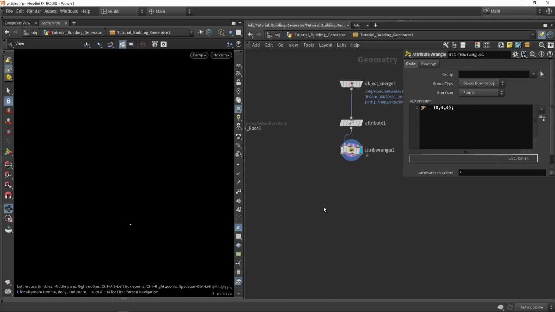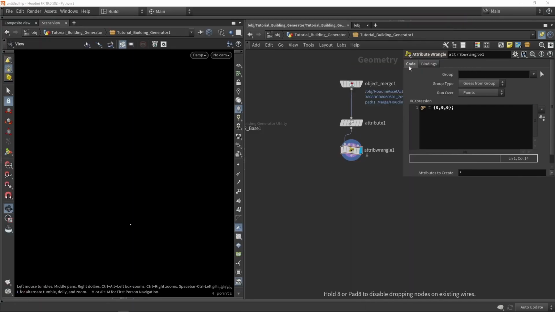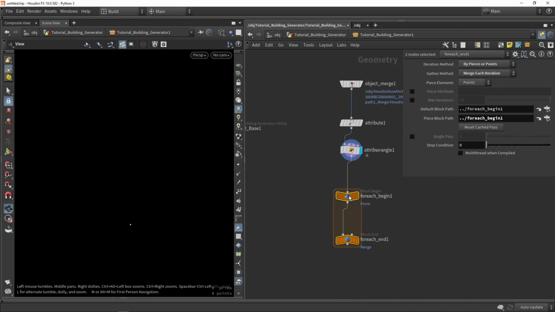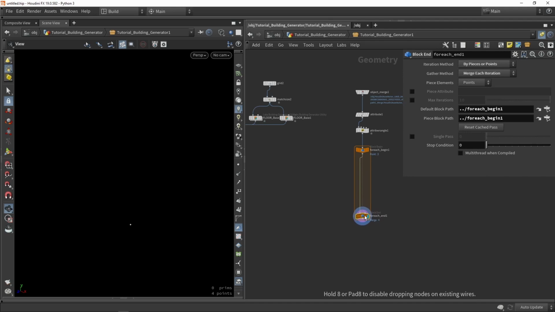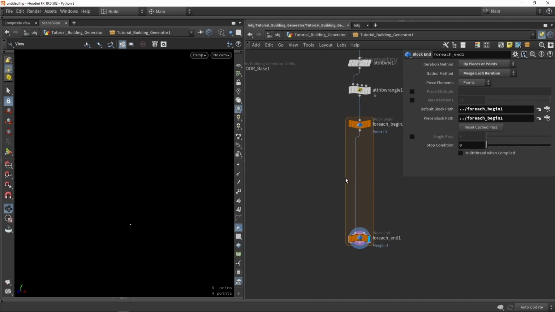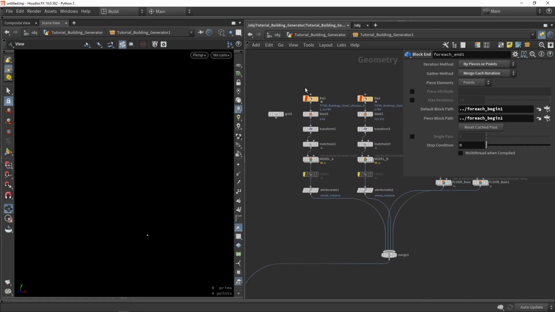With that now in place, I want to do a for each loop for each point, which in this case is only 4. And we want to make this a bit bigger. So for each point, we want to use the utility tool. I want to do a similar process to what I have over here.